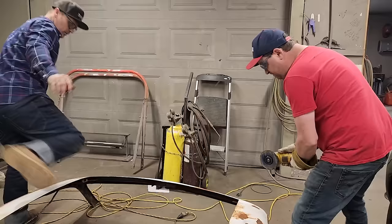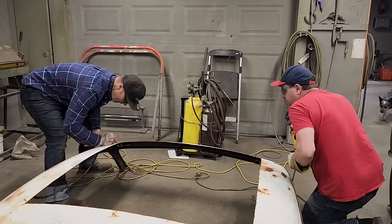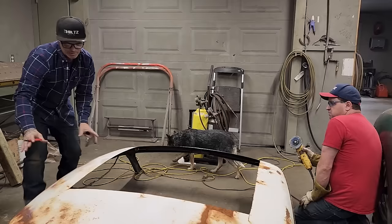So, no harm, no foul. We're not gonna be using it anyways, I don't think. We'll cut it off. No, you're back here. That way there, we don't need the front. Pull that aside. We need this area in the back. All right, go for it.